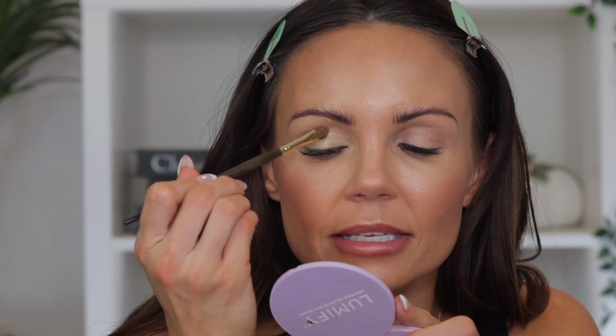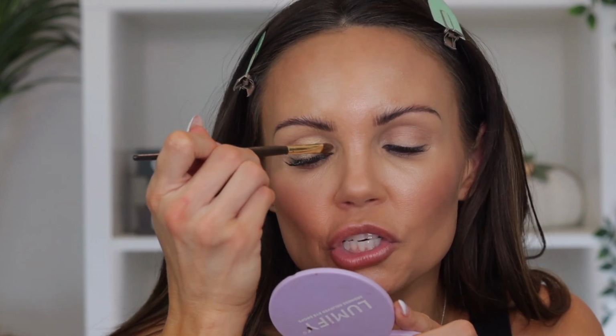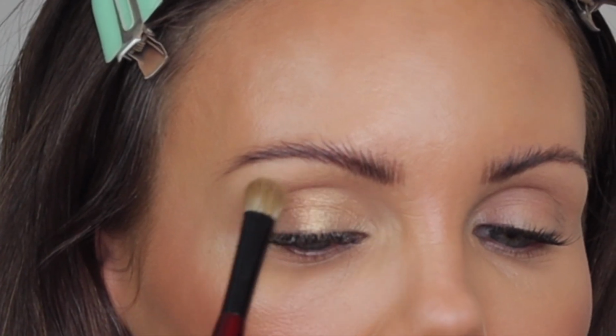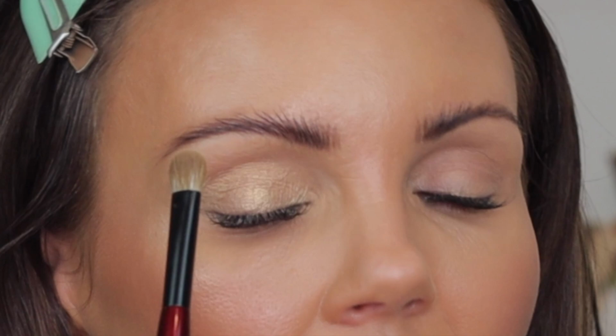Is that not so pretty on the eyelid? Because it's for the face, it's really complimentary on the eyelid, on like the wrinkles and the folds of the eye and stuff like that. It's not emphasizing. It's not like a traditional shimmer shadow, because it's not a shimmer shadow. I am now going to grab this gold shade and I'm just gonna kind of bring that in the crease.